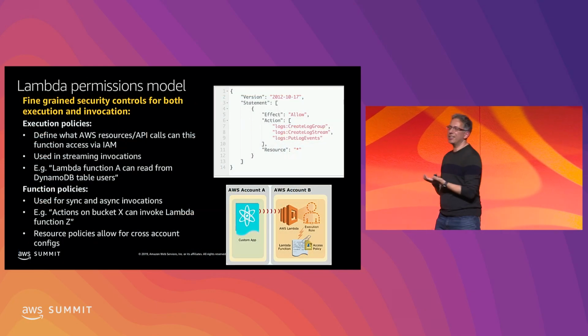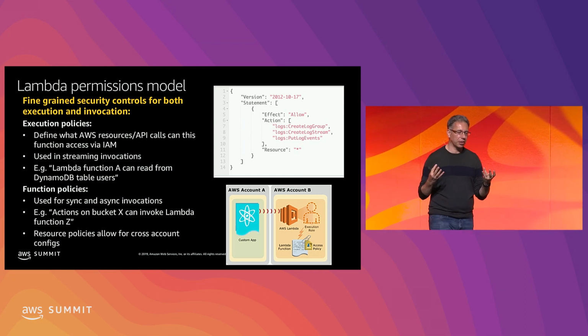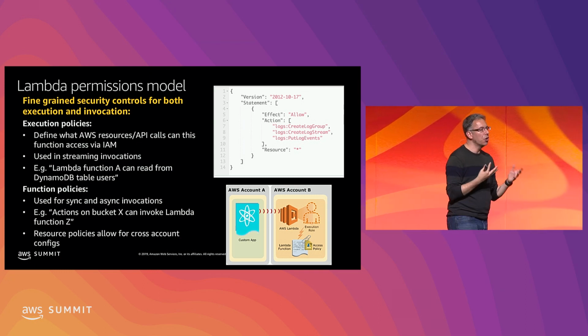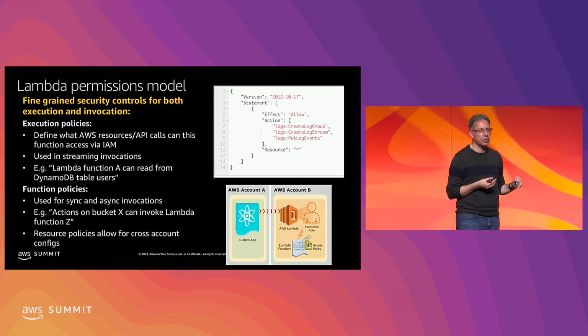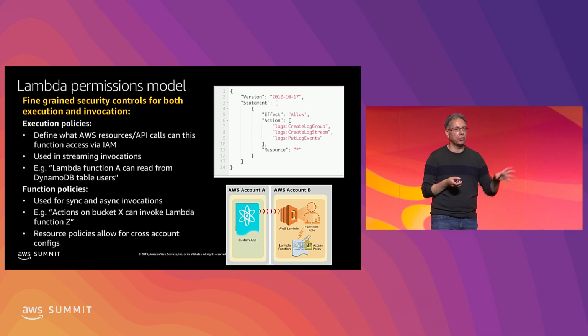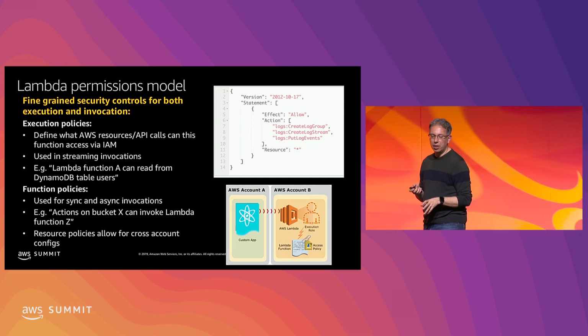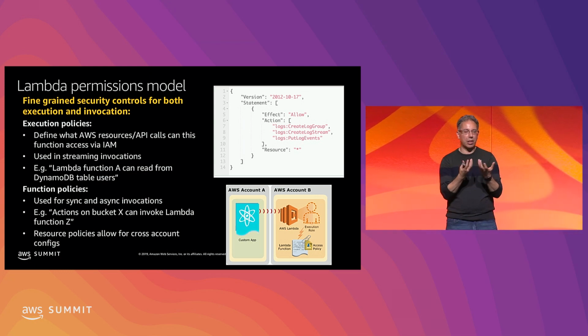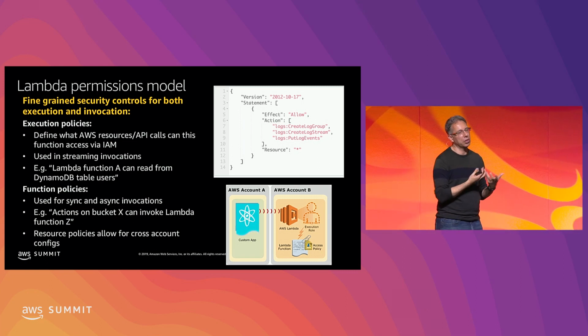Another interesting thing is the permission model of Lambda, and this is quite generic with functions. So we have two sets of permissions here. Who can call a Lambda function? Like my API Gateway, we can call the Lambda function. And what the Lambda function can do inside. So what the function can do: it can read from this S3 bucket, can write into this DynamoDB table. The fact that there are two decoupled sets of permissions can help you create quite sophisticated security architecture.